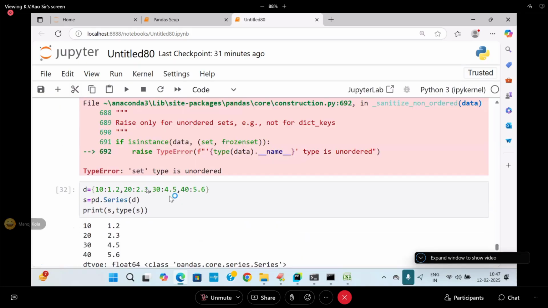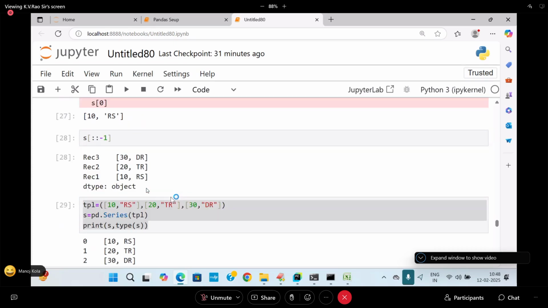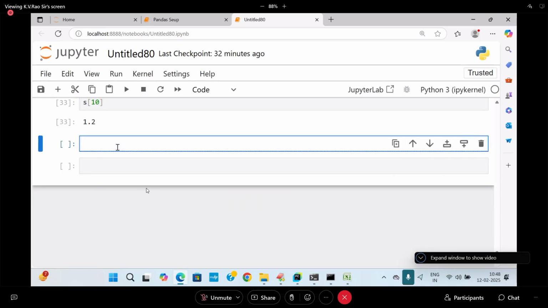These are the values we are getting. This is how we are creating a series object. So how many ways are there to create a series object? All ways are easy except which one you cannot convert? Set and frozen set. Now I want to convert what? An ndarray object into a series. Shall I? Go. Now I will create an ndarray object, and convert the ndarray object into a series.